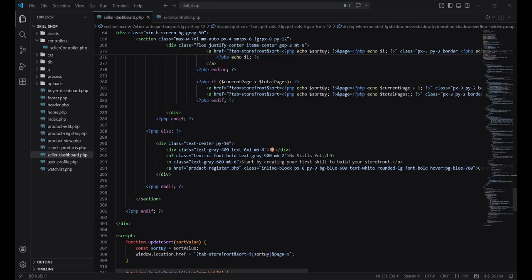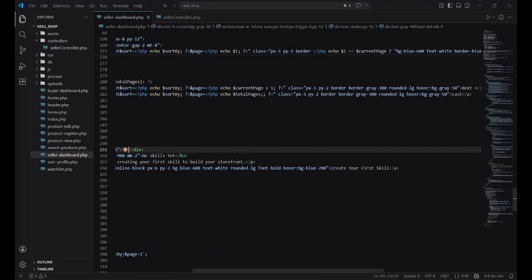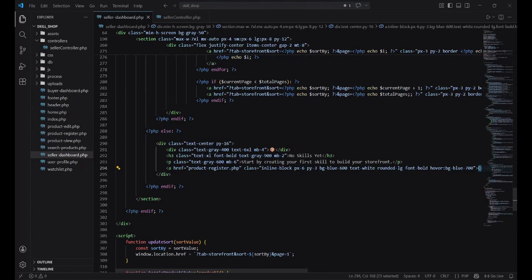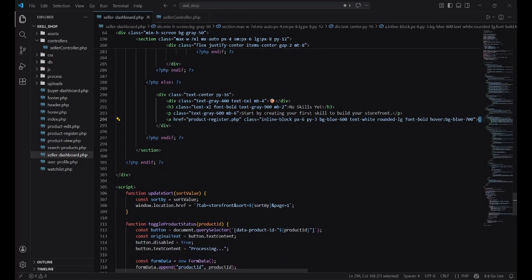So in the else I have given the division over here and given an icon saying no skills yet, start by creating your first skill, and I created an anchor tag saying create your first skill, which takes us to the product register.php.